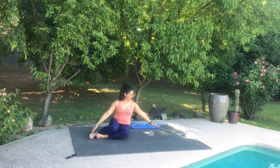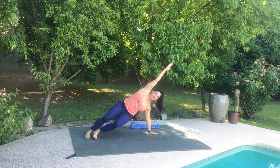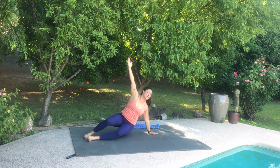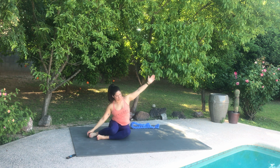Now from there, anchoring that left hand down, as my right arm sweeps up and over this time, I'm going to lift into this big side stretch. Left arm reaches, I'm pressing up with my hips, taking that gaze back to the fingertips, and then bringing it down and reaching up and over to the opposite side. Good. Let's do that 2 more times.